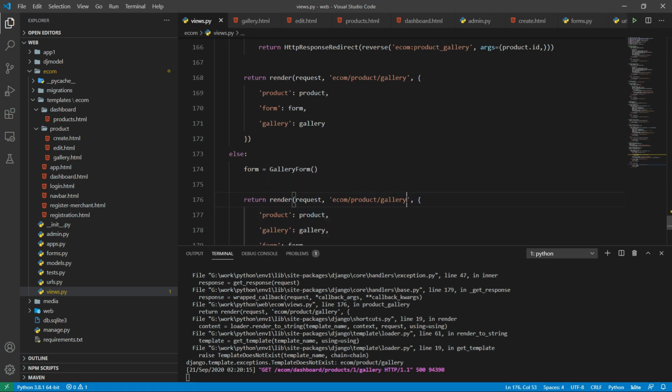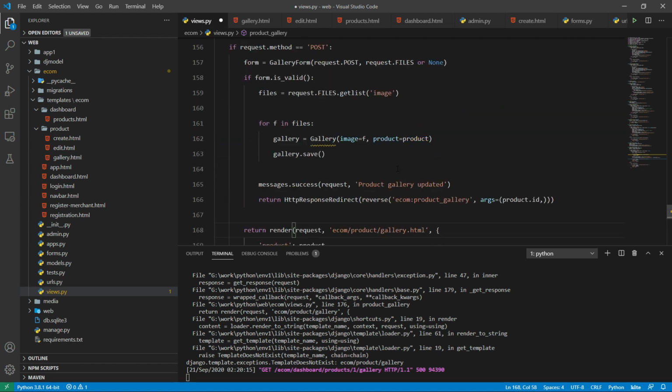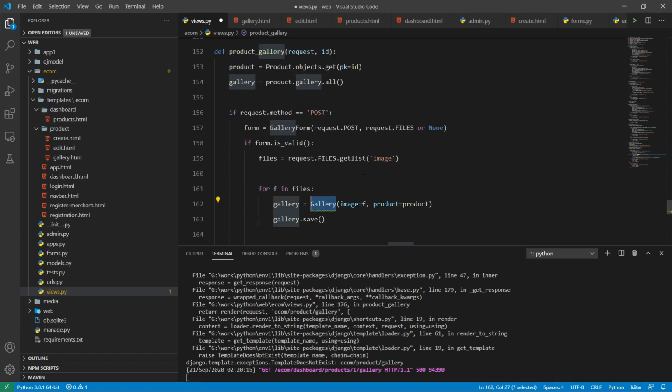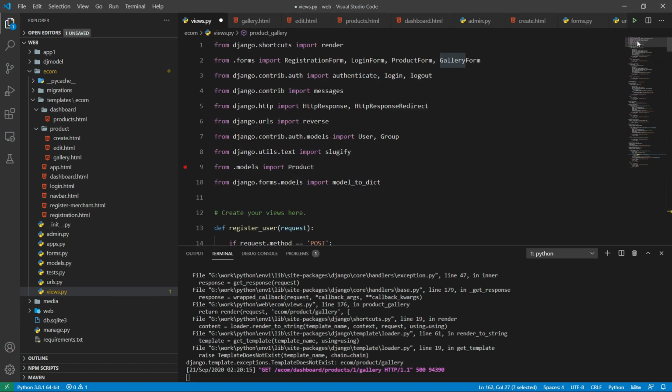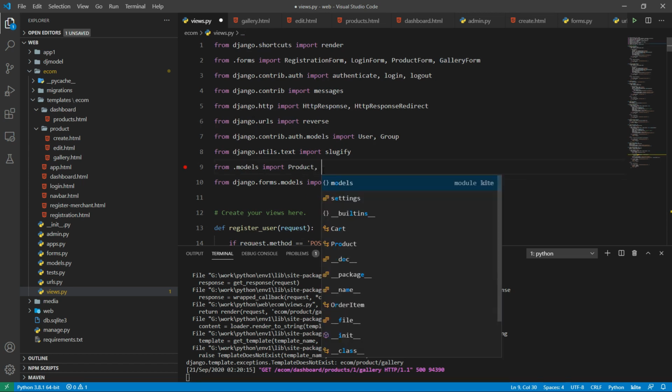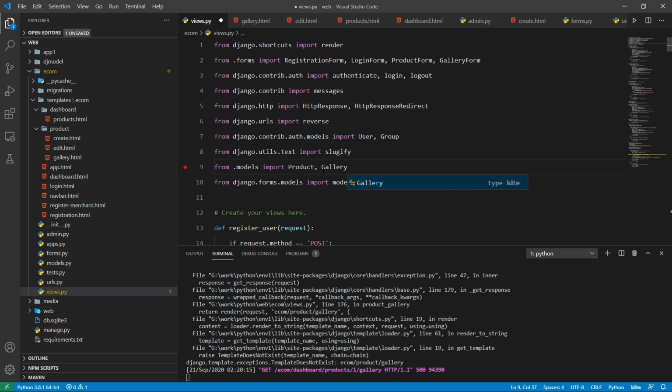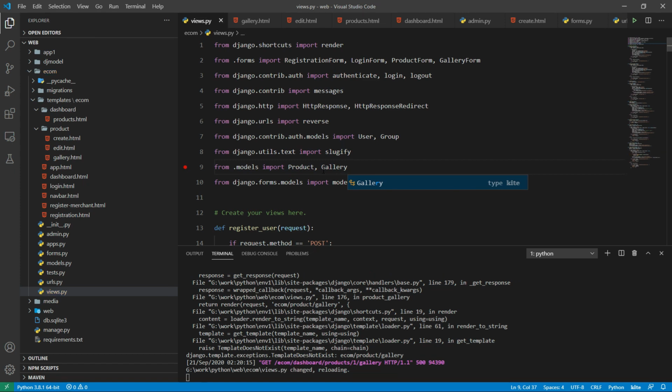Here it is. And we also missed one thing, and that is we need to import the model gallery. Now let's save and get back.